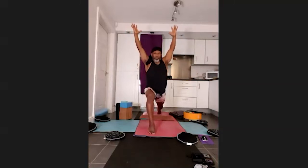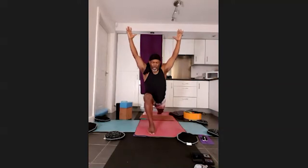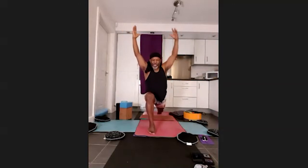And as you breathe out, glide your left thigh forward, reach back towards your right foot. If you're going further, you're reaching your arms up. And then deep breath. And as you breathe out, taking it a little deeper if you can. Feel the back of your right calf and right thigh as it reaches up to the sky.